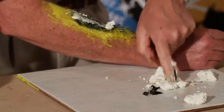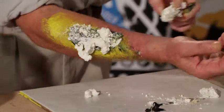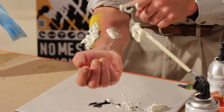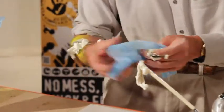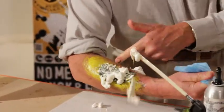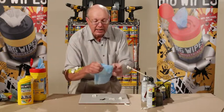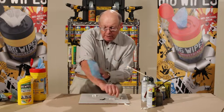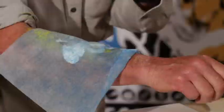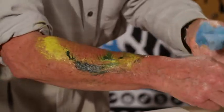Now you can see that going on over there. But what about on your dry skin? There we are on my dry skin — I'm going to leave that there and come back to it last. I take one of my industrial wipes and give it a chance to settle in. Now let me attack this. You take it like this — you see the blue scrubber side? This is saturated in our solution. Put that over there, immediately it's in contact, it starts capturing the material. I pull it across like that — and look at that. I've still got enough material on the Big Wipe to clean the rest of the arm and take the silicone off. Can you see it coming off?